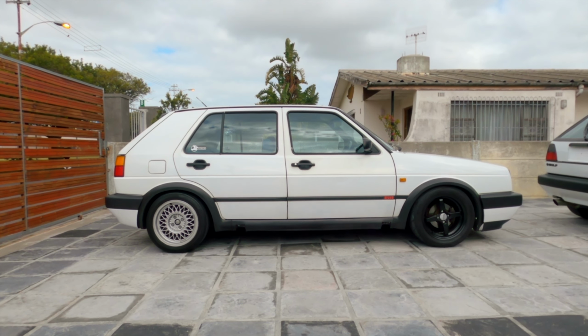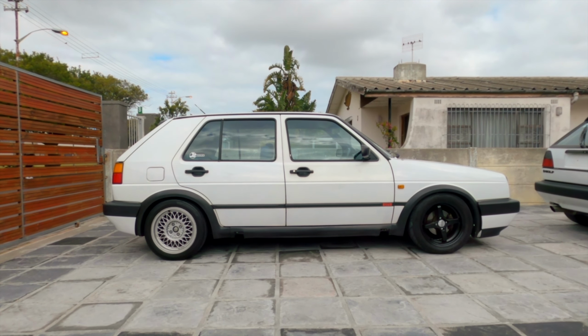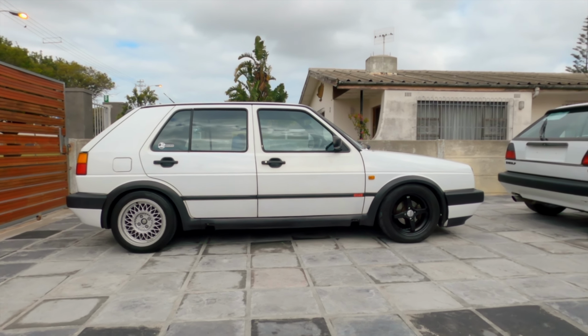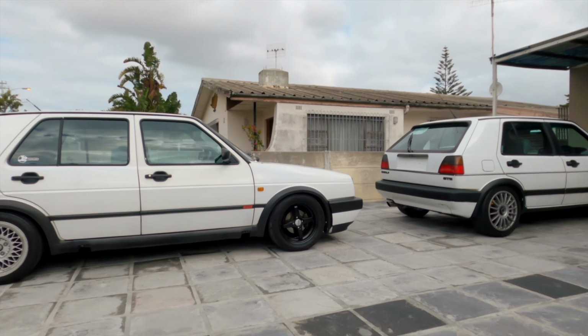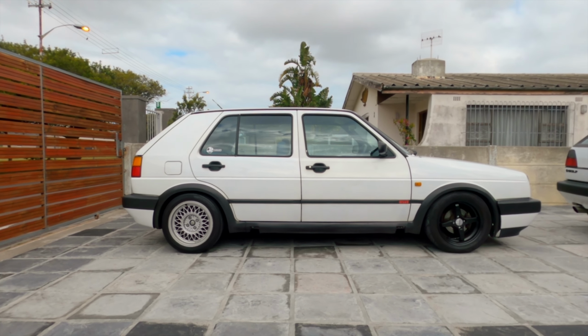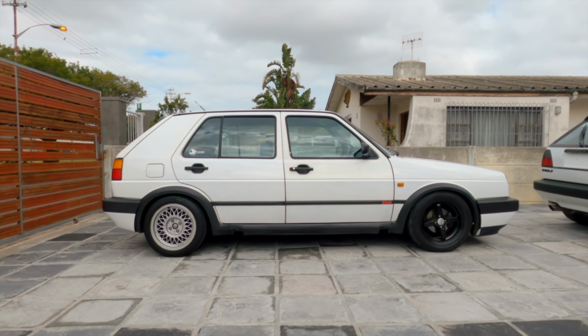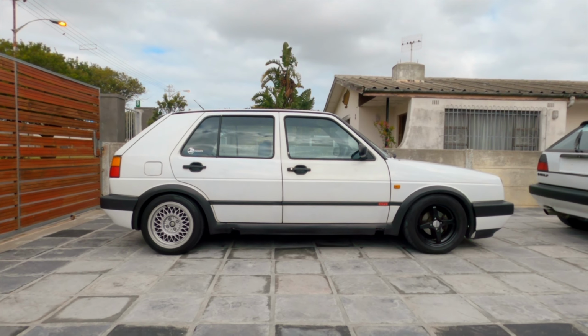So this is what the car currently looks like. I'm just going to leave it like this. Yeah, looks okay, and I'll give it a quick wash before the meet tomorrow. Just saves me from waking up early and getting to the car wash. I'll just give it a quick wash, and then we'll go to the VAG meet.